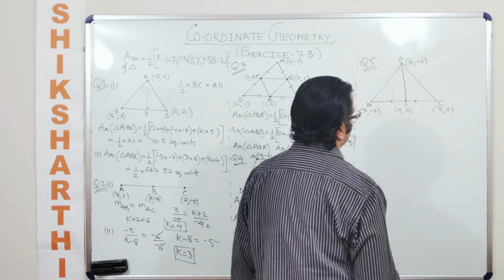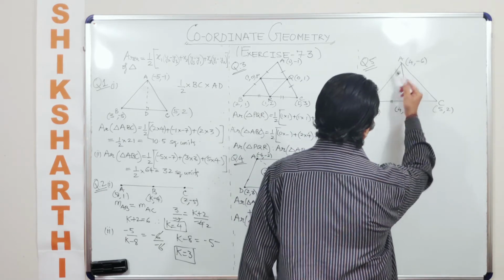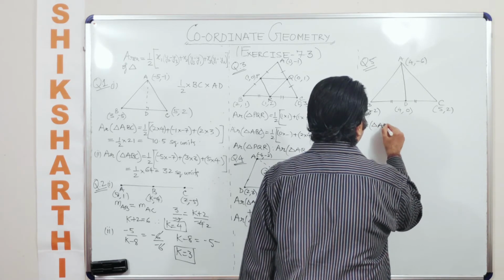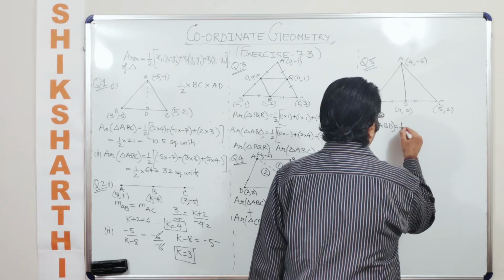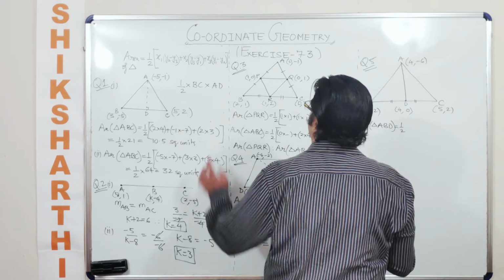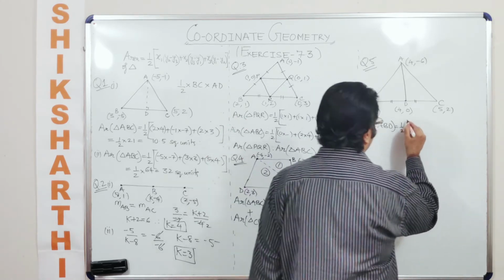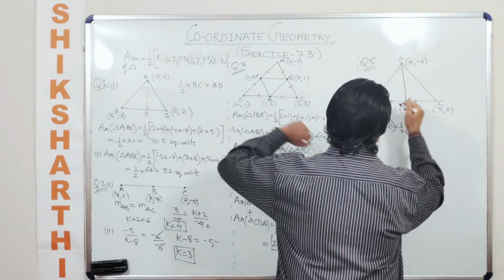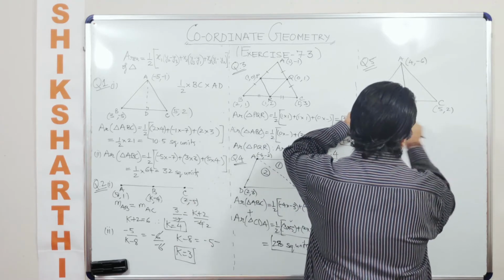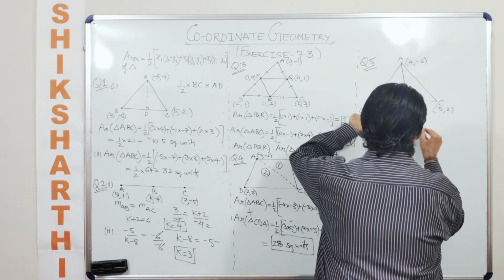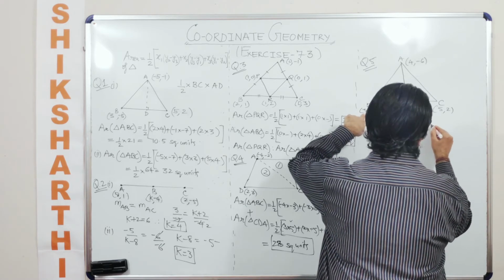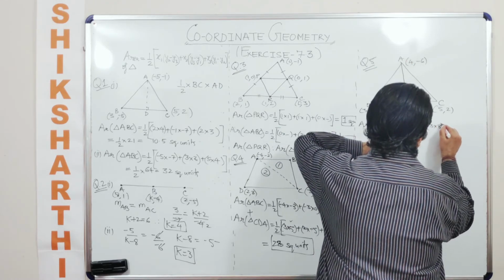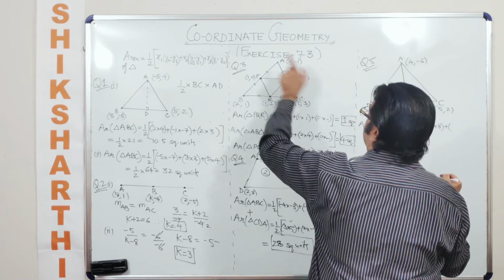Now what do I do further? Now further here, we just need to find out the area of the triangle. So area of the triangle ABD is basically what? So we'll be using the same. So we'll say this is half of x1, which is 4, into y2 minus y3, which is minus 4, plus x2, which is 3, into y3 minus y1. So y3 minus y1 makes it 8, plus then you are getting x3.